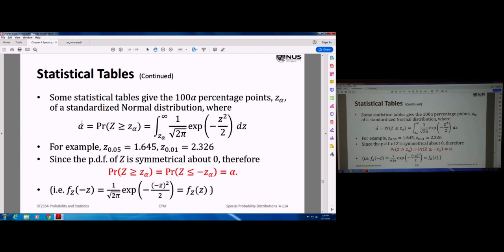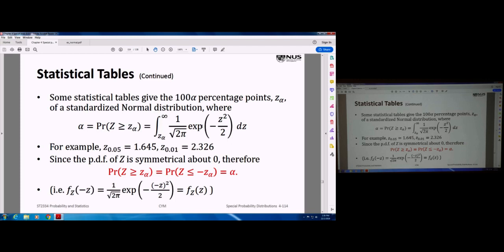Let me just try and interpret to you what this formula means. Sorry, I have to use this because I can't do anything else. So you have this Gaussian. This is a Gaussian PDF. This is Z, and this is F_Z of z. I normally try not to do this in these big classes, but there's only 20 of you, so it doesn't matter. Okay, so now this says the probability that Z is bigger than z alpha.